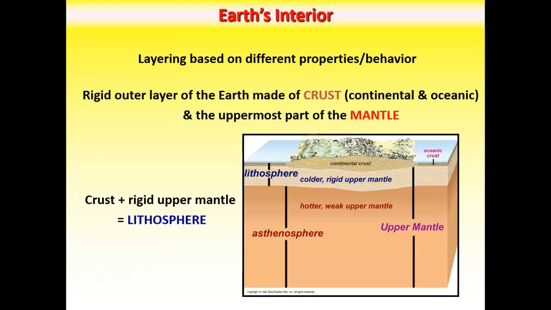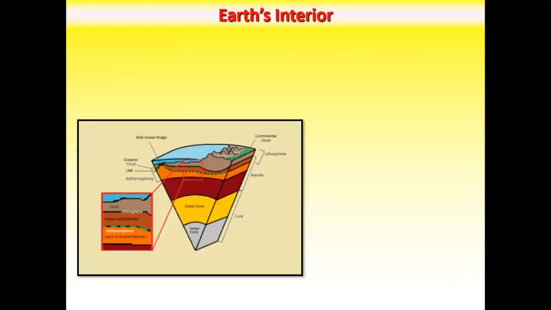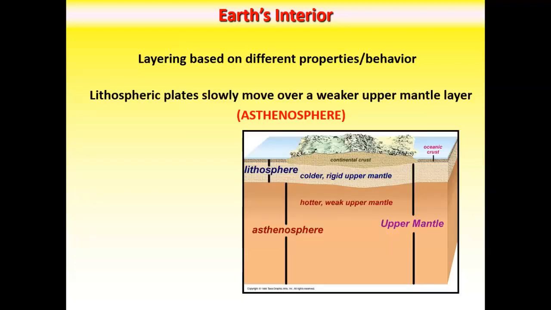Now below the lithosphere, we get a different behavior. The different behavior we see here is what we're calling that ductile property. And so as we go beneath the lithosphere, there's a boundary here. And even though it's the same composition, it starts to behave different. We call that the asthenosphere. And it has the ability to flow, but it's not a liquid.